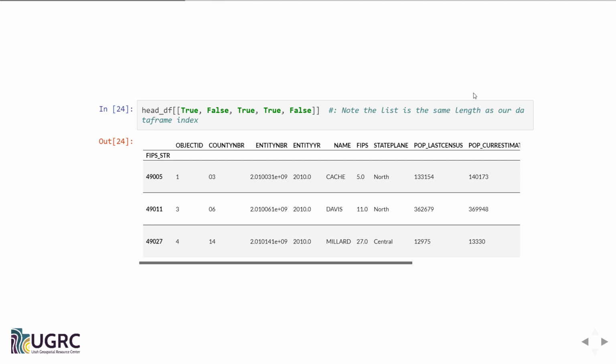So I'm going to pass it this list of booleans, true, false, true, true, false. So that's just going to return 3 rows because there's 3 trues in there. And it returns the rows according to their position in the list. So that's great, but why would you ever pass a list of true, false? That's kind of painful and annoying to come up with.